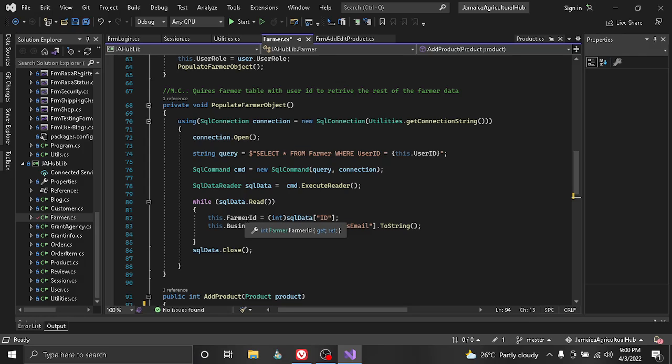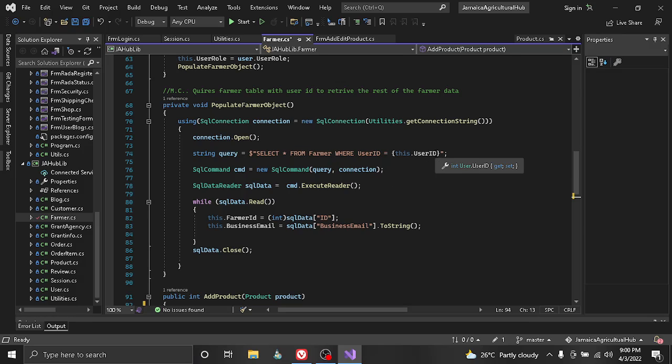the rest of the form data based on the ID. Alright, so I spaced out a bit. I was trying to find something.